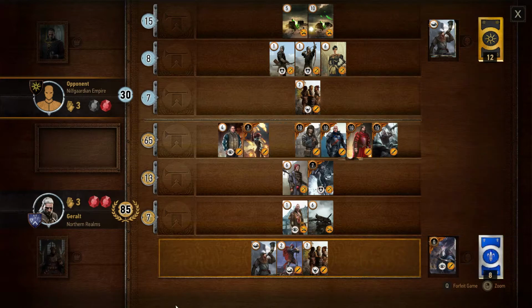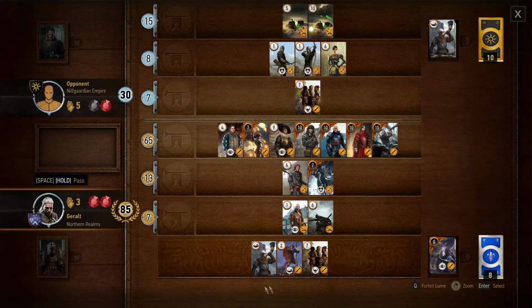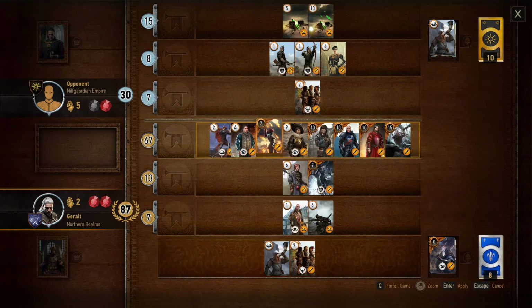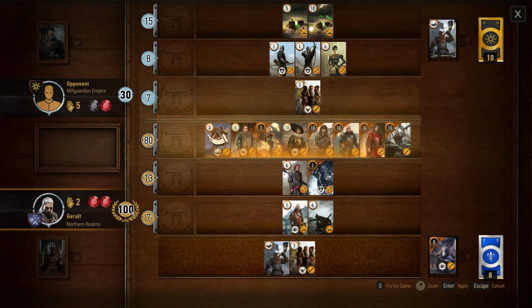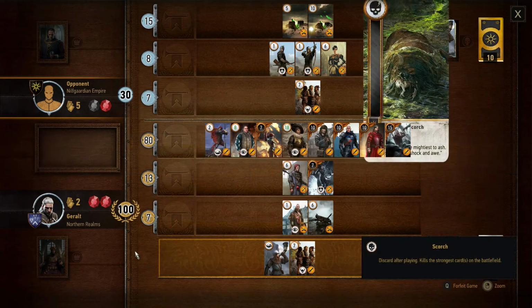Oh no, another spy card. She gives me a lot of points in the meantime, though. So now she has more cards, but I'm going to throw out my dandelion. We're going to double all of these. We got 100 stinking points. If she can come up with more than 100 points, more power to her.